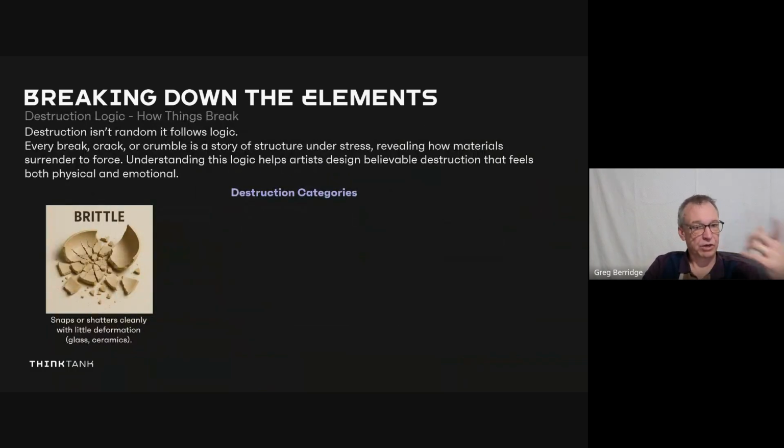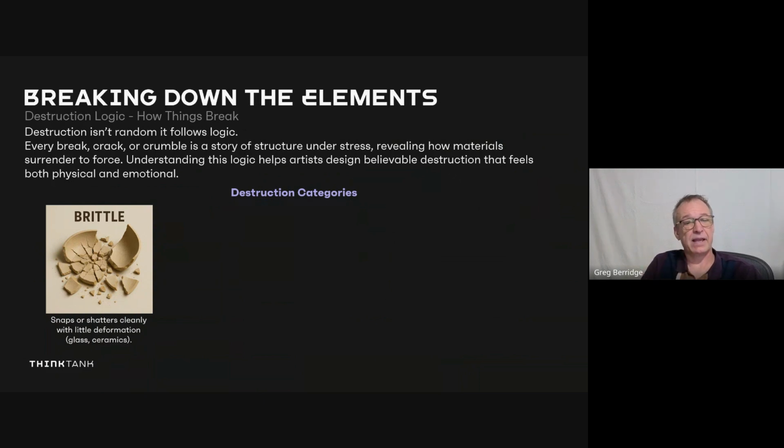Okay, so destruction logic, how things break. Everything, like I said, based on the mass, based on the density, based on its overall method of construction or creation, will have things about it that could cause it to be brittle in this case.